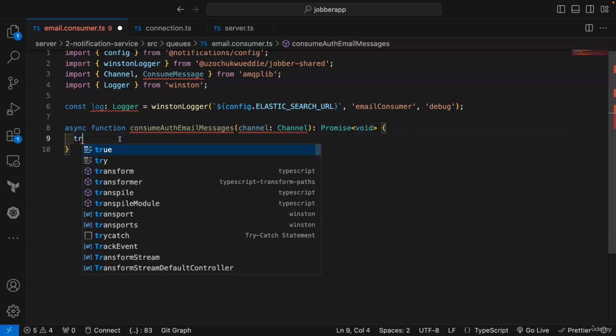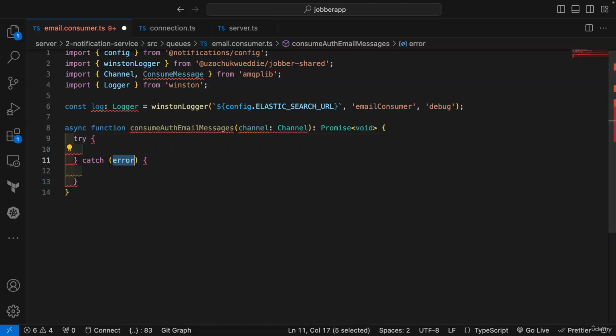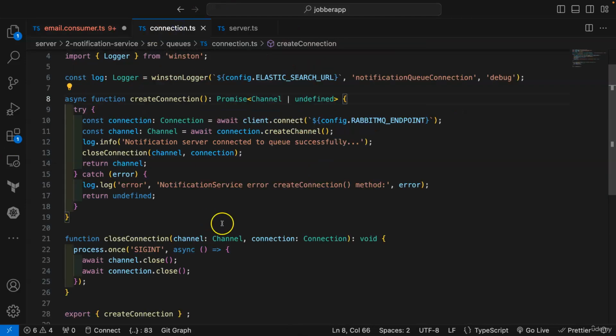I'm going to use a try catch. Okay, as usual, let's add the log here for error messages, so I can copy one of these.